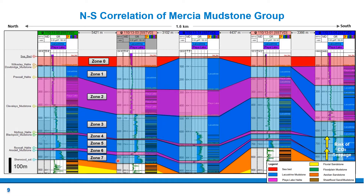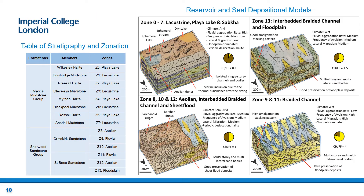This is the north-to-south correlation panel of the Mercia Mudstone Group, displaying a layer-cake architecture of alternating mudstone and halite units with a total of eight zones. The Rossall Halite and Mythop Halite units are the ultimate seal, closest to the Sherwood Sandstone Group. However, they are relatively thin and disappear towards the south, which increases the risk of CO2 seepage in the southern region. Although the mudstones are relatively consistent in thickness, they cannot be as effective as the halite units. The southern area is likely to have CO2 seepage into the Anstell Mudstone and even further into the Blackpool and Cleveley mudstones due to their sandy and silty nature, as shown in the core data of Douglas Field. However, due to the multiple overlying halite units — especially the Preesall Halite, which is constantly thick throughout the region — it is extremely unlikely that CO2 will escape to the surface.